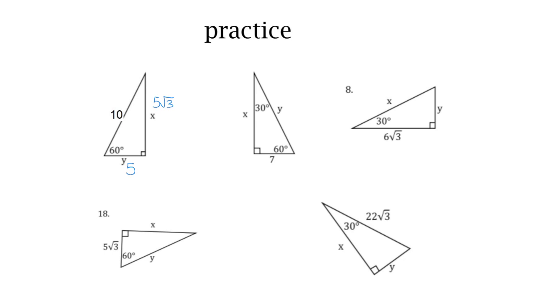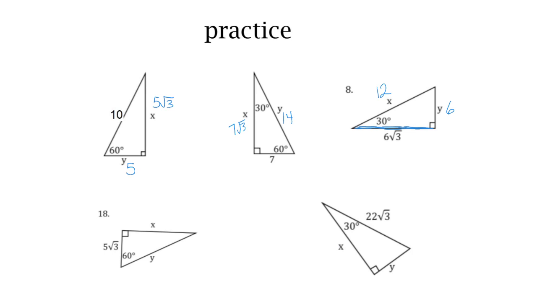Okay, so in this next one, I already know the short leg is a 7. That's the easiest scenario. If you have the short leg, you double it to get to your hypotenuse. You multiply it by root 3 to get to the long leg. All right, on this number 8 here, I have a long leg of 6 root 3 given to me. That's not too bad of a situation either because it already has that root 3. So if I'm trying to get to the short leg, I would divide by root 3, which really means that root 3 is just going to go away, and the short leg must have been 6. And if the short leg is 6, then the hypotenuse is 12 because you just double it.